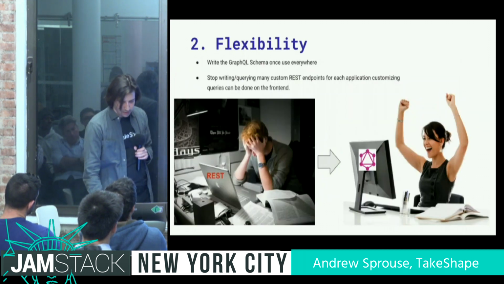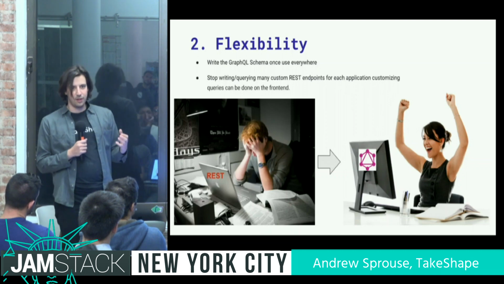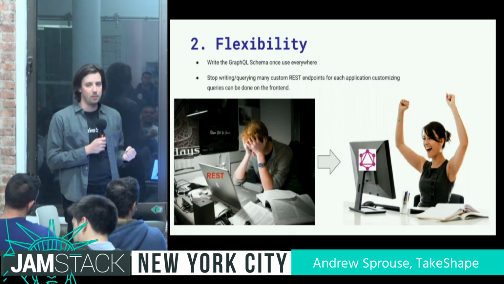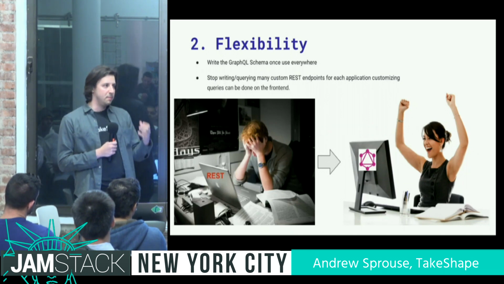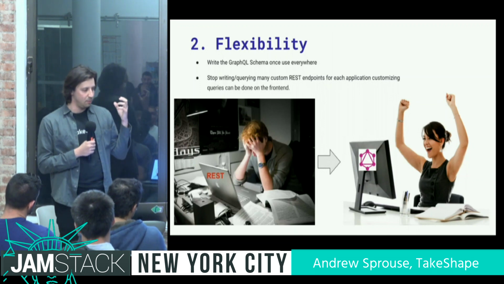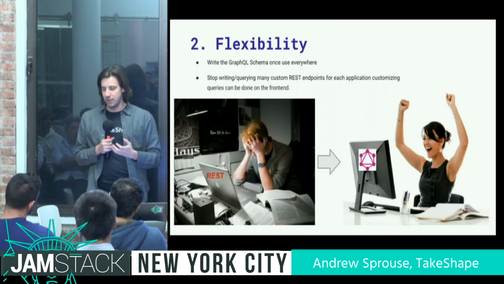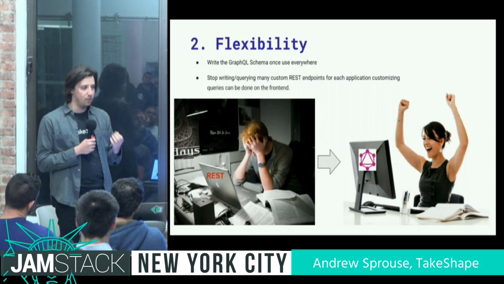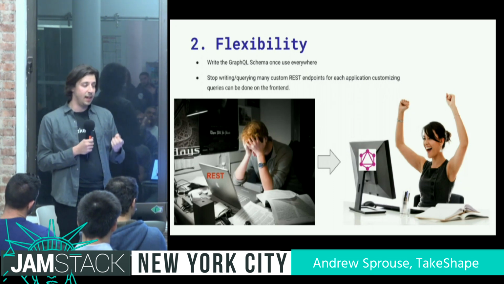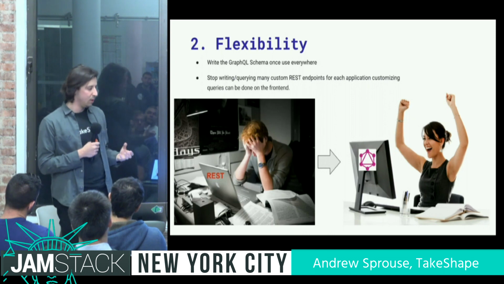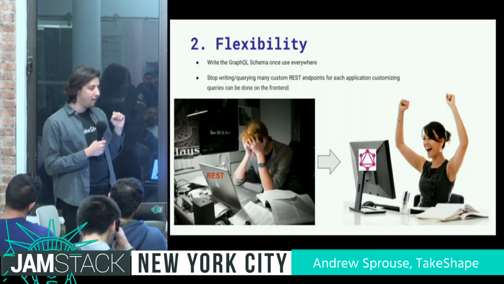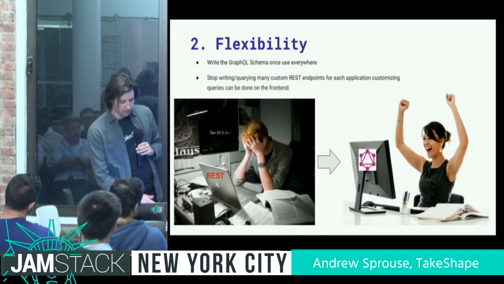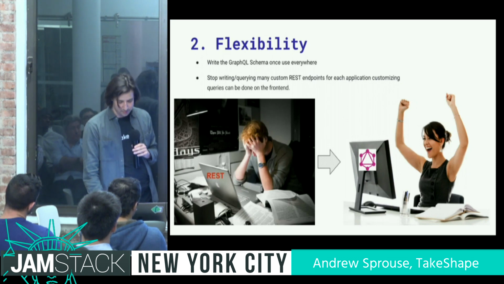The other thing is flexibility. A lot of times, if you're coming from a monolithic environment, you're waiting for people to implement custom endpoints to get the data that you need. The right mix of attributes, maybe you need to do 10 calls to get the information that you want. So it's really enabling for a front-end developer to be able to query exactly the information that you want. And it's not painful for a back-end developer to implement a GraphQL schema once and then have it be used in a multitude of different ways. So here you go from REST to GraphQL and you're very happy.